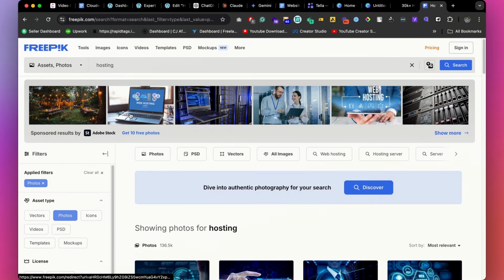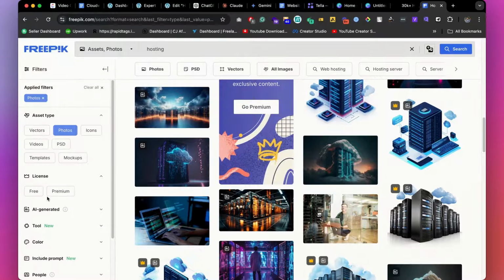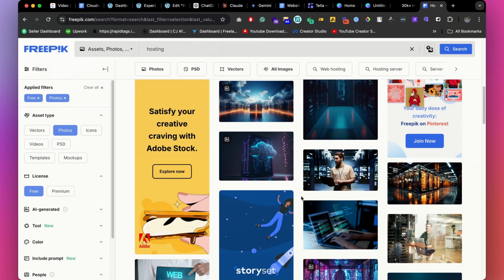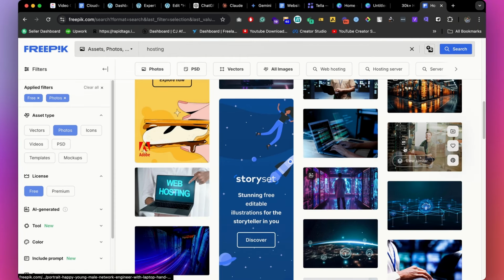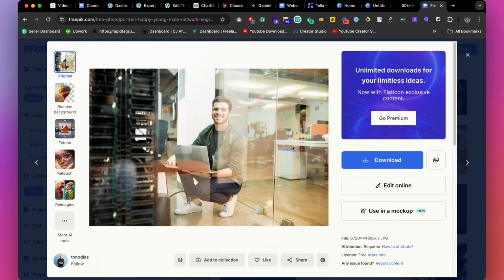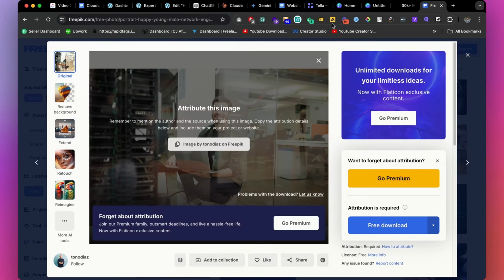So you can simply tell them, hey, generate for me a hosting image. This is the size of the image. Generate it with a lot of hosting providers inside. So this is also going to be a good option. Okay, so let's go with the free option. So this is the one, this is another one, this also looks smiling, I think. So yeah, this way you can simply download it. So I'm going to download one.